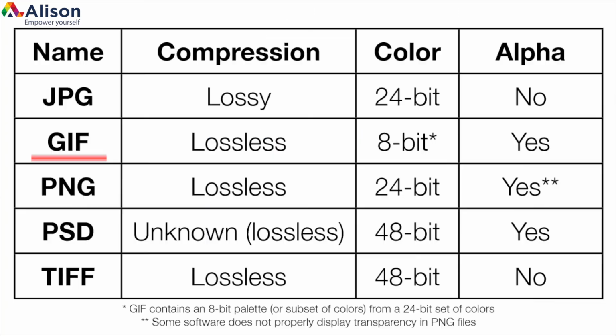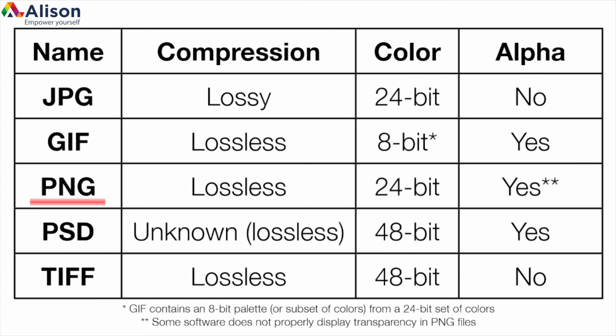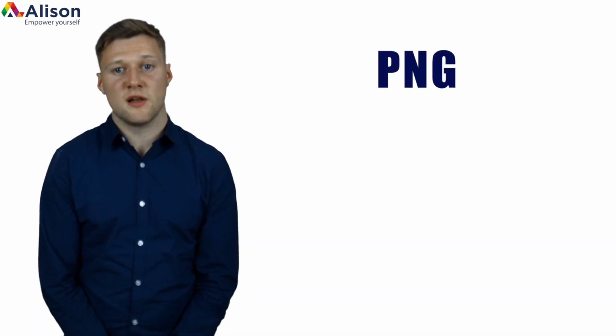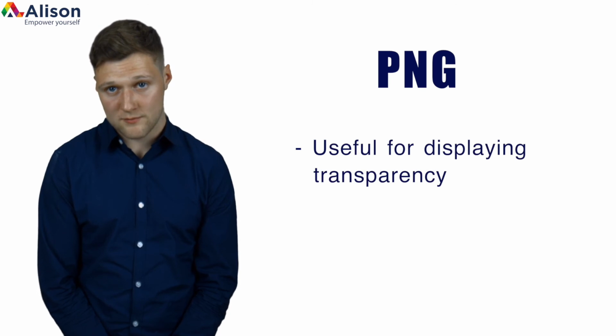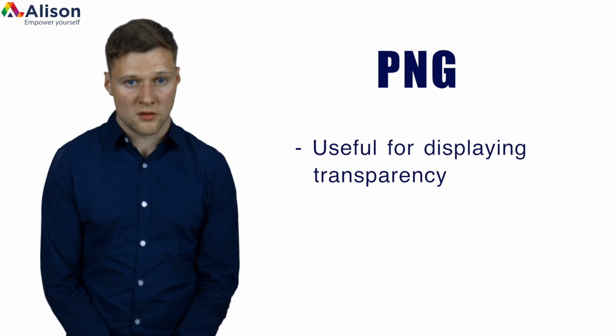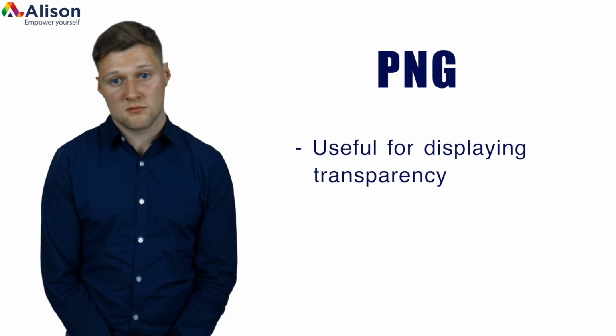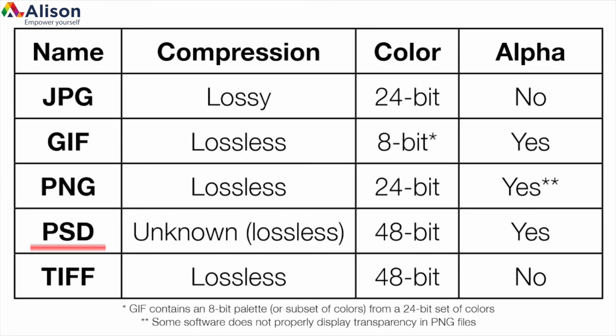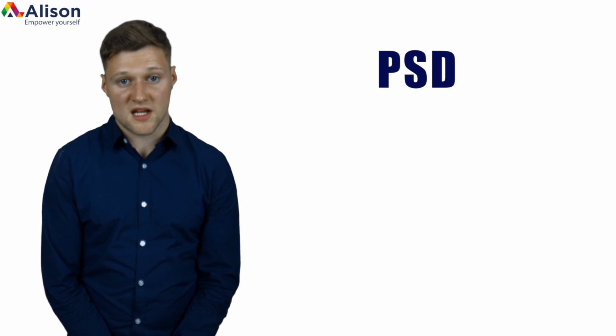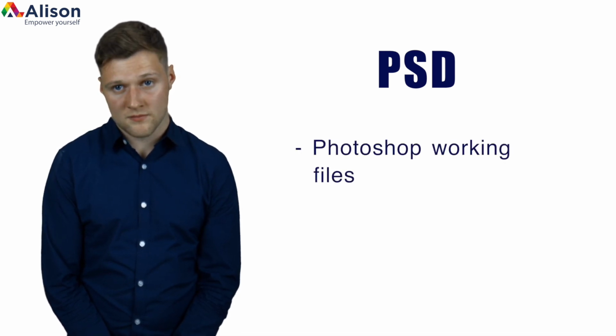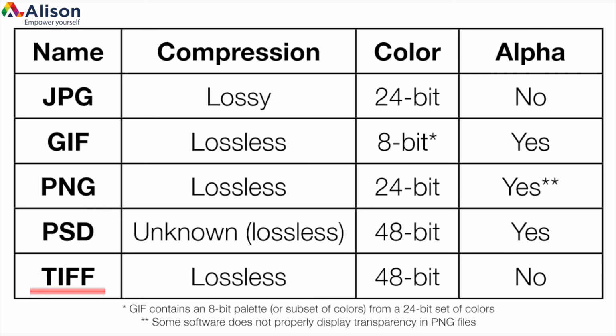You're going to hear me talk about them a lot throughout this course. GIF files, as we've said, are very basic subsets of colour that lack the information of higher bitrate files. PNG are another common file type, and they are very useful if you want to display transparency in your file. They work very well if you're working with photography in Photoshop, which leads me into the next file type, PSD. These files are recognized as Photoshop working files. TIFF files, again, are useful if we want that higher bitrate in our work.